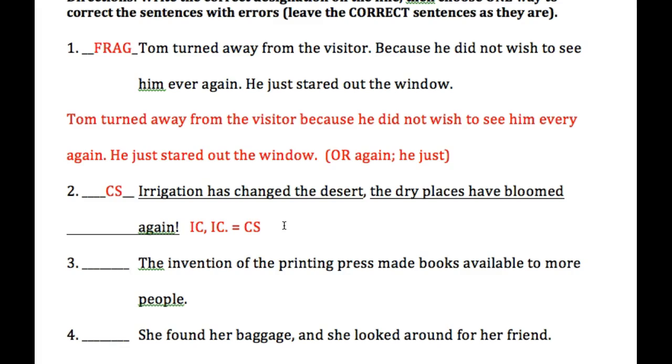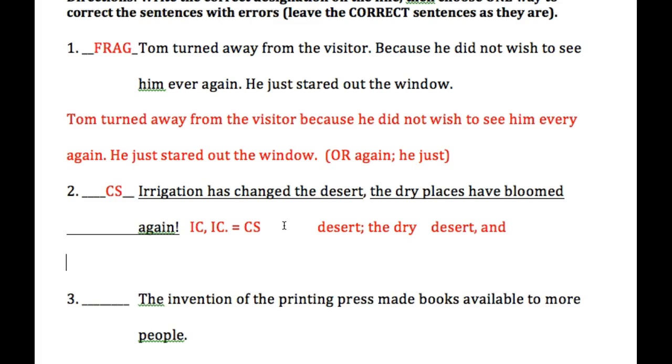Now in order to correct that, there are numerous ways to do that. One would be to just use a semicolon. Another way is adding a conjunction, such as: irrigation has changed the desert, comma, and the dry places have bloomed again.